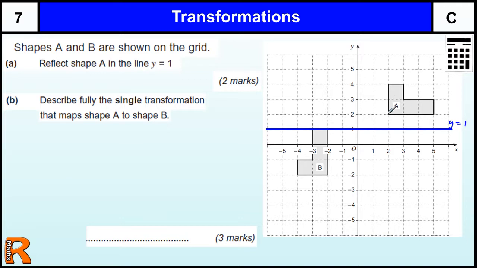So if we take a point on A and we count to the line and then underneath, and then this one here, and then this one: 1, 2, 3, 1, 2, 3, and so on, we should get the reflection of that shape.